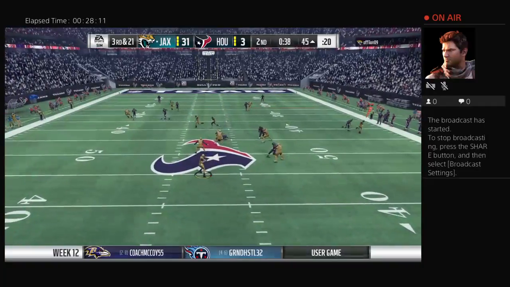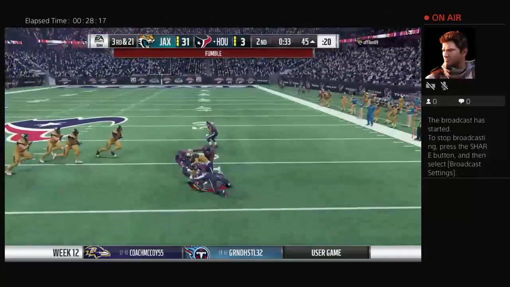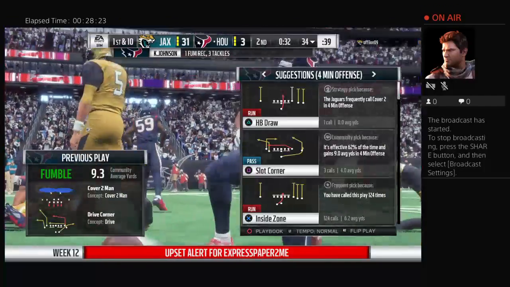Now Webb, dancing to his left. He's going to run, and it's a fumble. And the Texans scoop it. And his guys are going to take over at the 34-yard line.